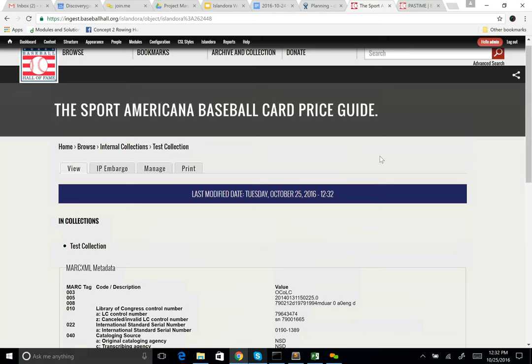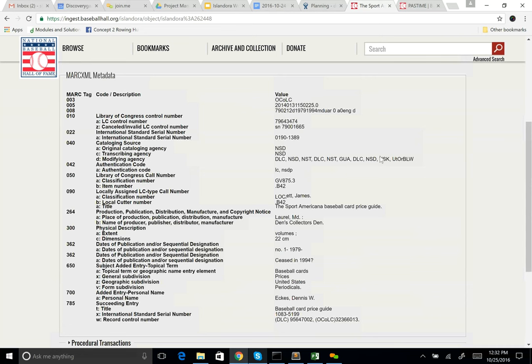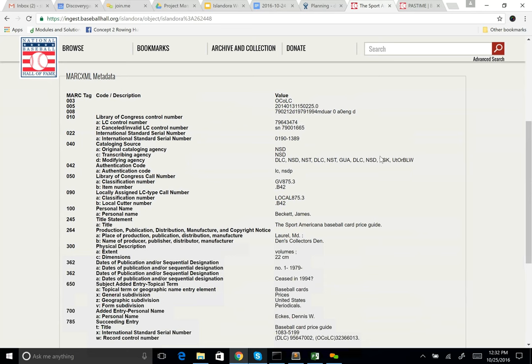Now this is an internal use display. It's not super friendly, but the great news is that since we're just building this display from the MARC XML file, we can put an XSL, an extensible style sheet language transformation in there to make this look any way you want. You can give us a manifest of fields that you want to be displayed, how you want them formatted, and we're basically just building a web page out of it.